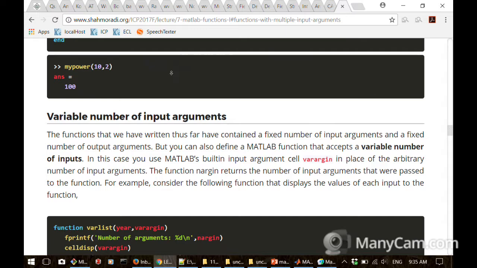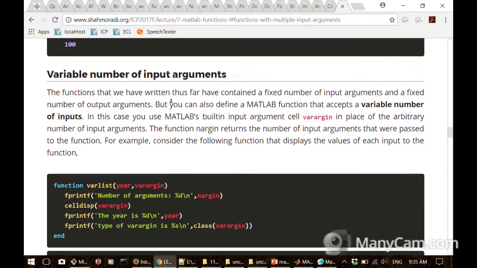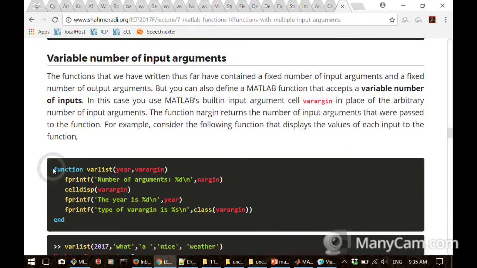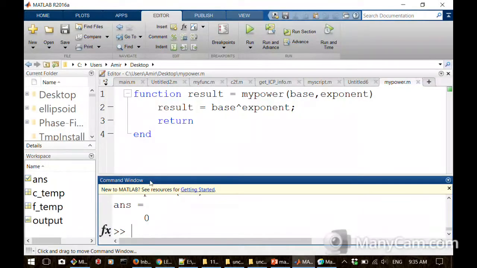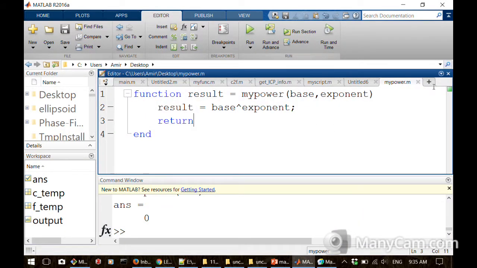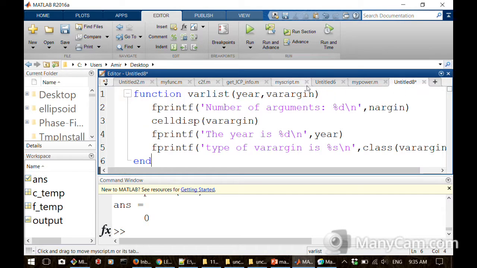So for example, let's say I have this function var_list. Let's define var_list here. What does this function do? First of all, what's the output of this function?